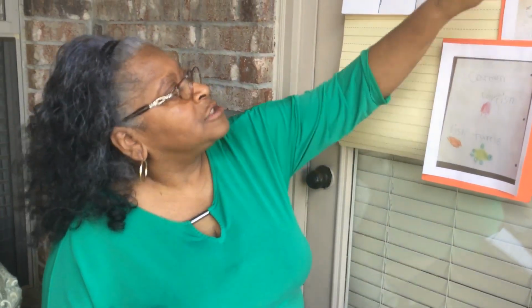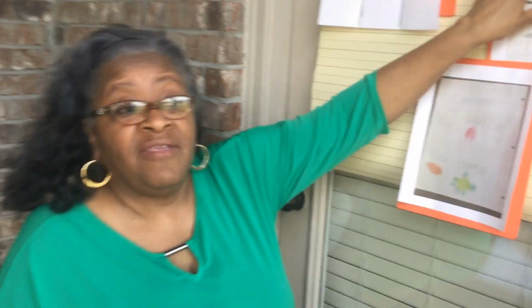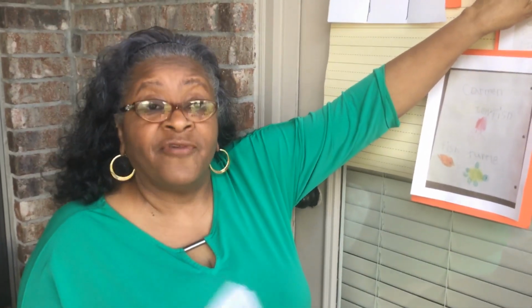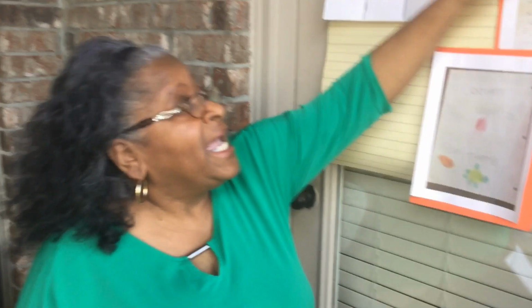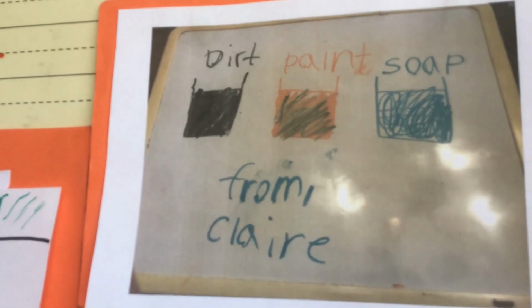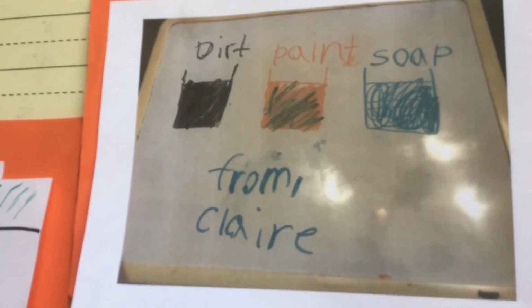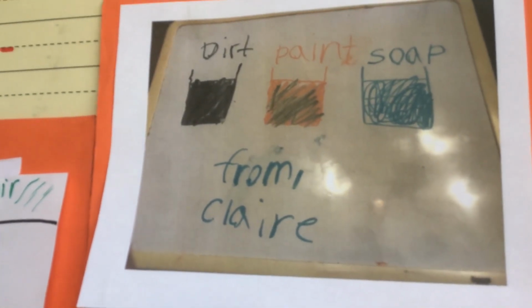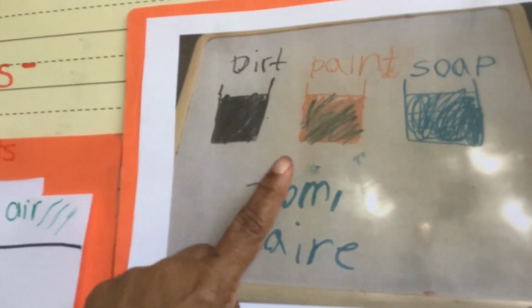All right, so then after that, I asked you to watch my experiment, and then even to take it a step further, and you do the experiment at home. And Claire, I think she's in Ms. Rade's room, Claire drew a picture. So she illustrated and wrote her words so beautifully. The pollutants that she remembers: dirt, paint, and soap. Good job, Claire, Nathan, and Carmen.